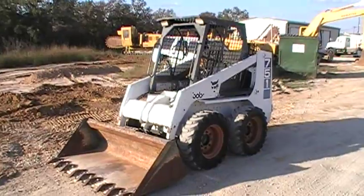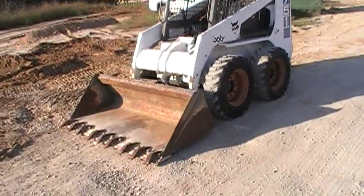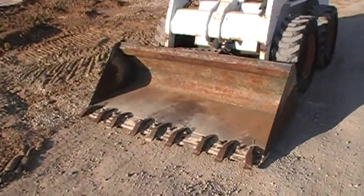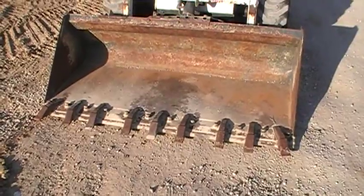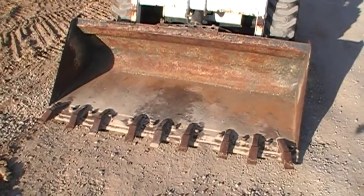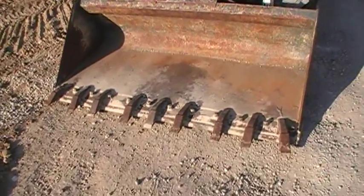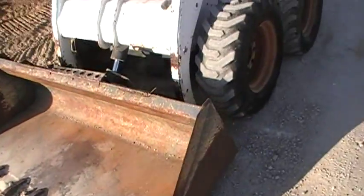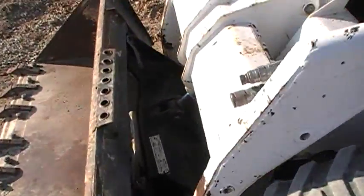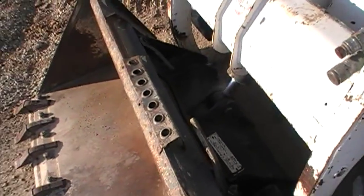I want to show you a Bobcat 751 that we have for sale. If you'll notice, it's got a tooth bucket on it, but the teeth on the bucket are removable. If you want a smooth bucket, you can take them off, or leave them on if you need a tooth bucket. It's got the handles so that you can take the bucket off and put on any other attachments.